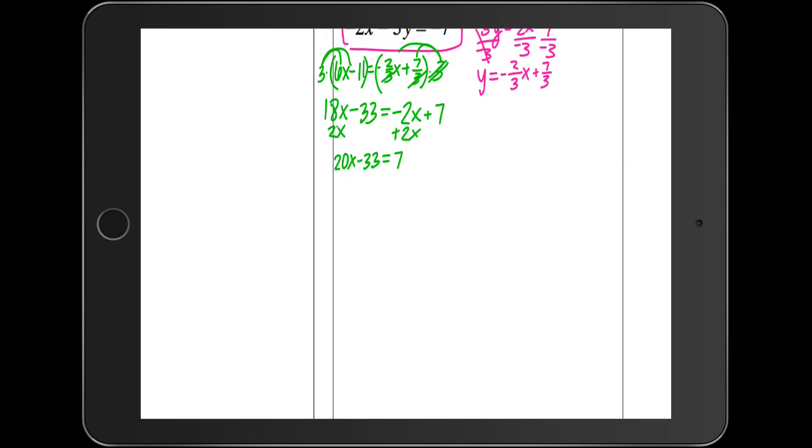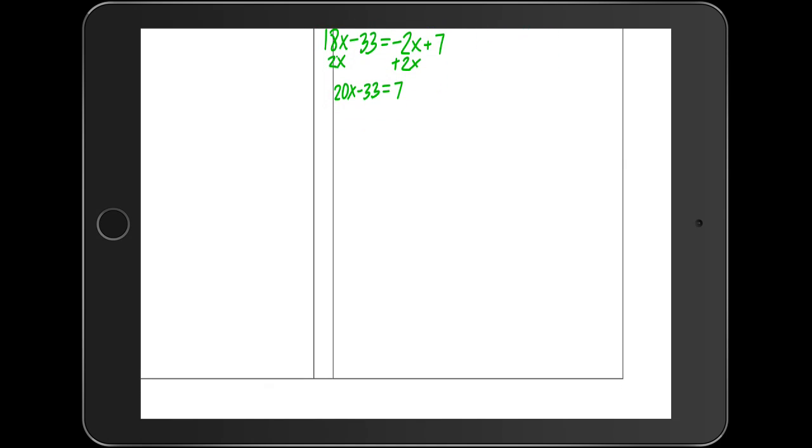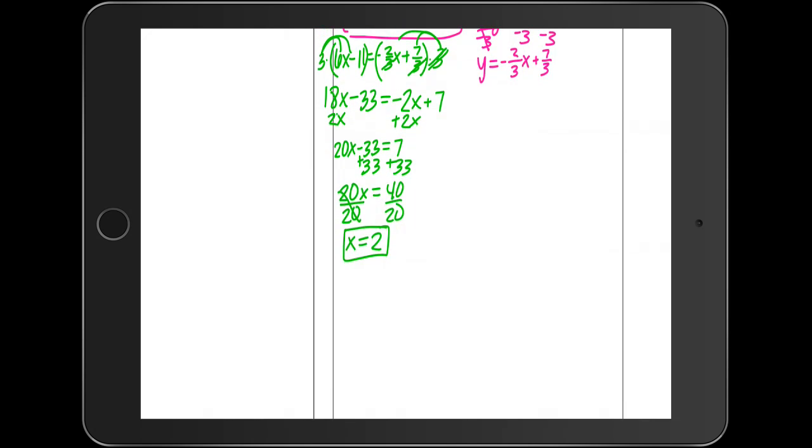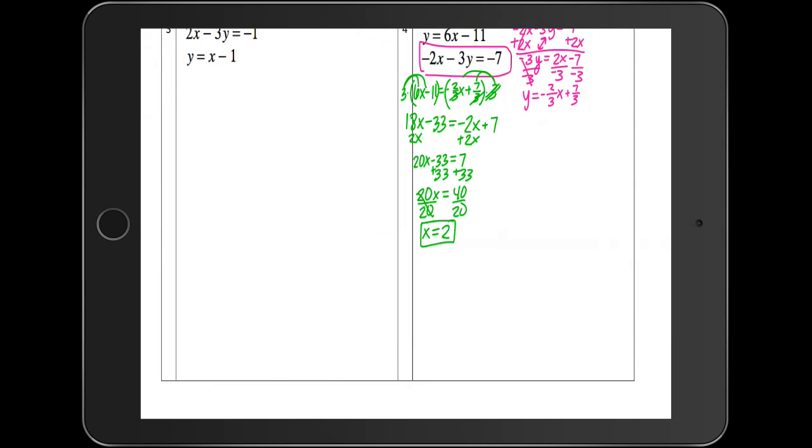And again, you're wondering, Miss Rico, why do you give us such ugly problems? I promise, if you trust me and you do the math I taught you to do, the math will be beautiful. It's the way I told you it would be. Trust me, children. Divide by 20, I get x equals 2. So if you got lost somewhere around there, that was a two-step equation at the end that I solved without explaining what I was doing, because all of you should be proficient in solving two-step equations.